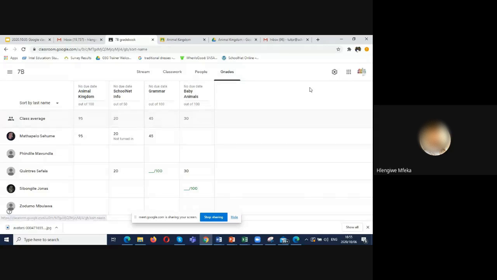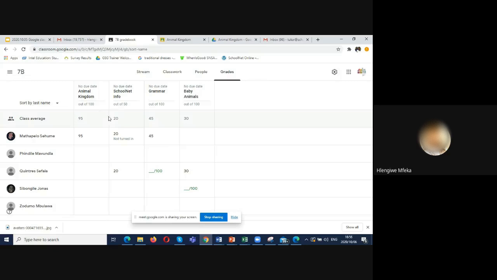Look at that. Now, with the grades, mine is called grades. Matapelo's one is called marks. That is the most updated name. I haven't updated my system. That's why I still have grades. So those who see grades, it's because they haven't updated their system. The new name is marks now, right?